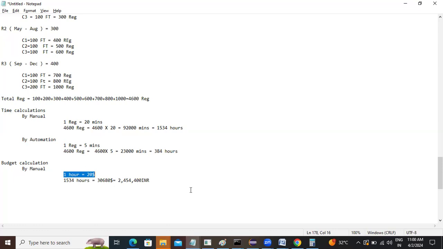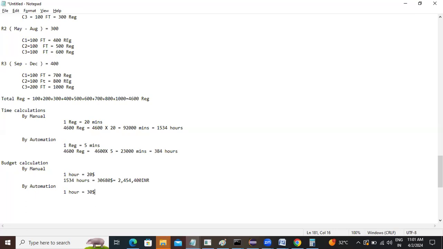Okay. Now this is for what, sir? Manual. Now automation. For 1 hour, automation testing always costs more than manual testing. When the client is paying $20 for 1 hour towards a manual tester, it should be higher for automation.